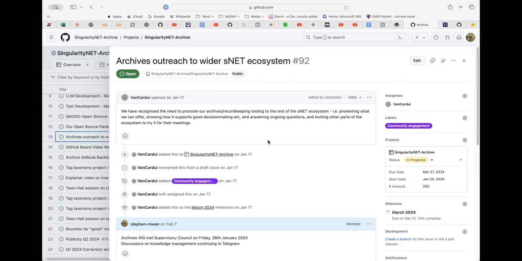But it raises interesting questions about whether there is an ongoing version of the document which is run by the next Supervisory Council, and/or whether we somehow fork it to have another version that is run and managed by the community. So, interesting things to say, no decisions made, and because we've got quite a lot to get through today, maybe we should talk about that a little further in the next archives meeting.